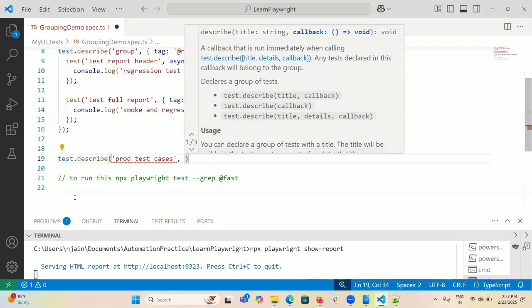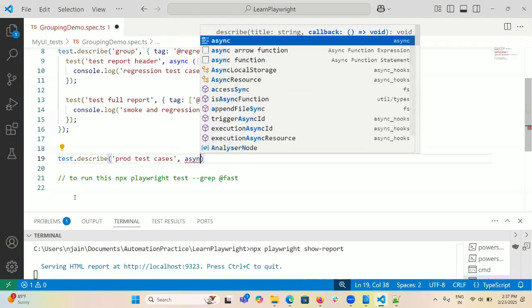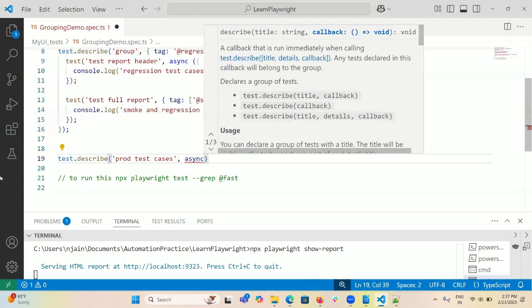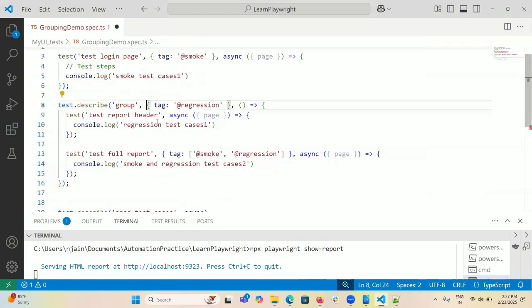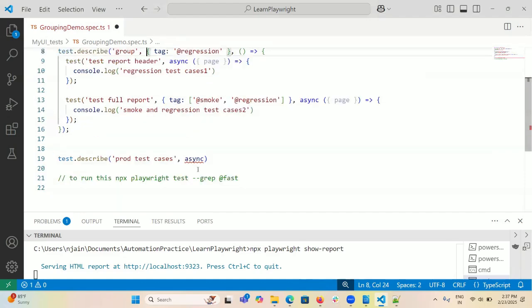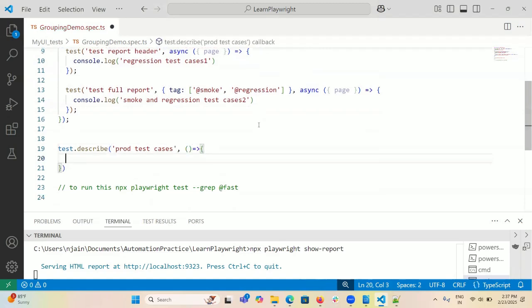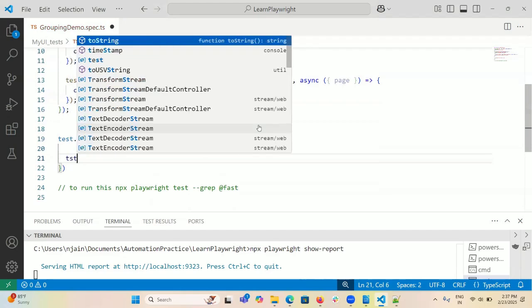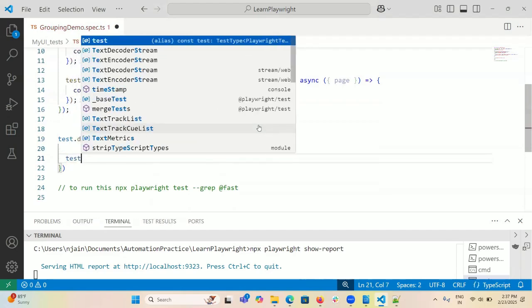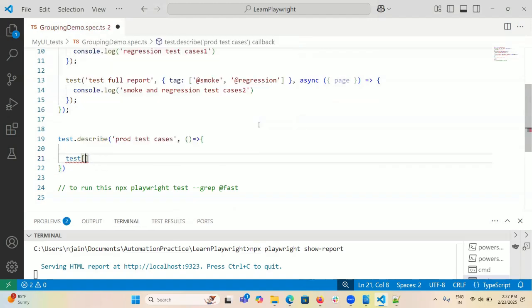And you may have again, if you want to put page, it's fine. But if it is not required at the describe level, let's say, what you can do, just say, okay, this is my function, and inside that you can create multiple test cases. So again, repeating the same thing like creating the test case.